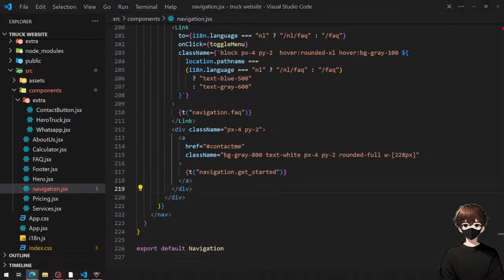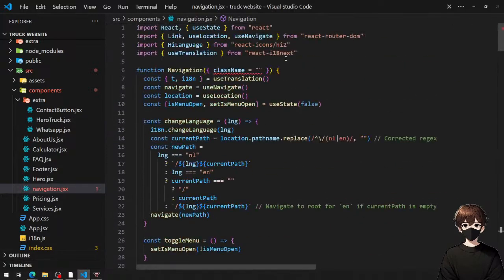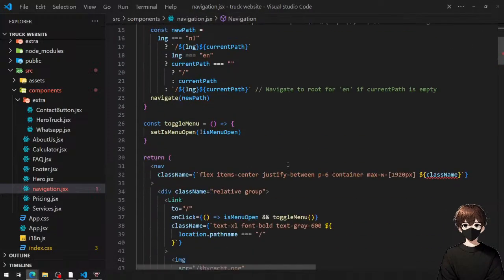Okay. Let's see. Doesn't fix the issue though. We even have an error on top. Well, we don't need to use class name. Like, where did we use class name? This one can also be gone.